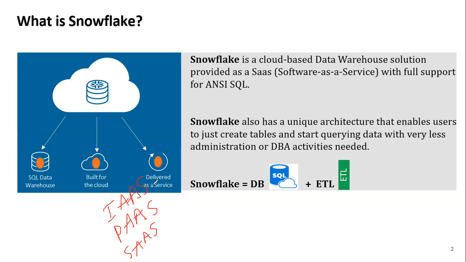IaaS is nothing but some of the services provided by the cloud. Only infrastructure is provided by the cloud people, so the rest of the things we need to take care of. Rest of the things means what OS we need to install, what runtime we need to install in that particular system, where to store the data, and those details we need to decide from our end, and we can deploy our application in that IaaS.